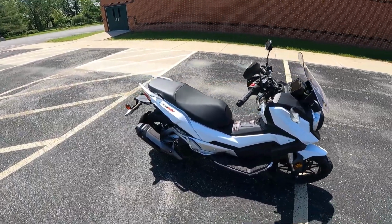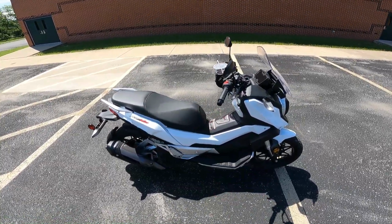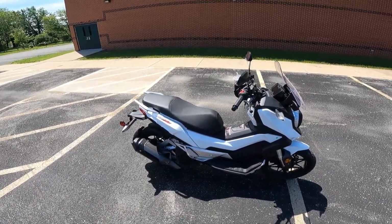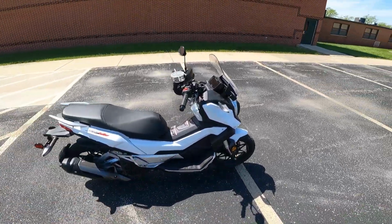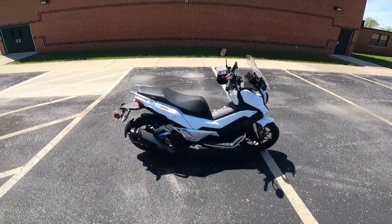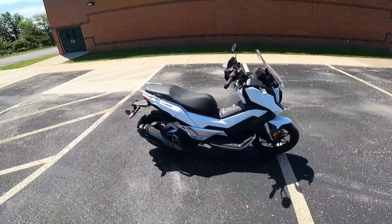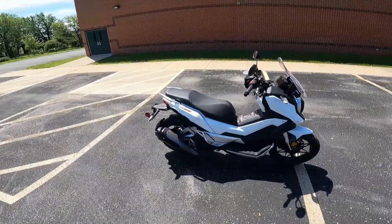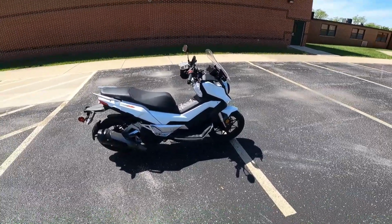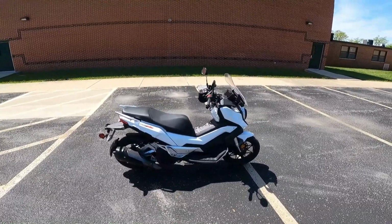The seat feels comfortable still, even on long rides. It does feel like it has a little bit of a forward lean on the seat, but it does feel comfortable. My butt doesn't hurt, and I've been riding, oh, what time is it? It's after 10 o'clock right now, and I left at 7:13, I think it was. So I've been riding for several hours. I think it's closer to 11 actually, so close to 4 hours I've been riding. And I did stop for breakfast. I did stop at Walmart and things like that, and at the lake a little bit, but I did a lot of riding today. And one thing I can tell you about the bike is it does fantastic.